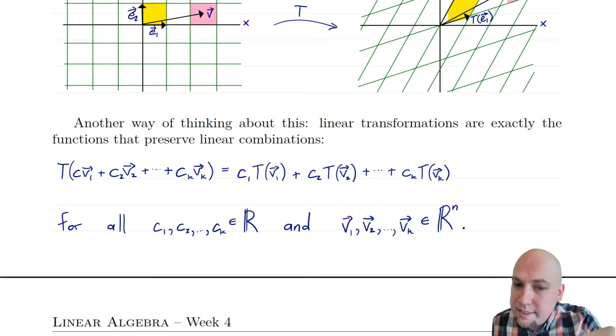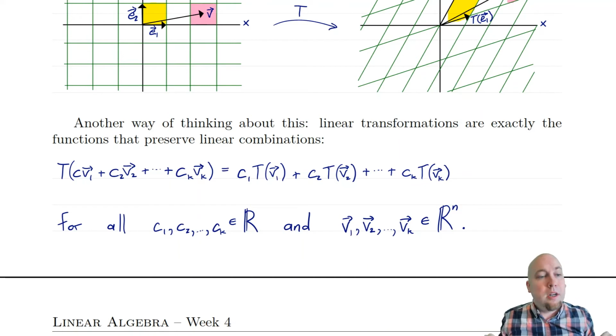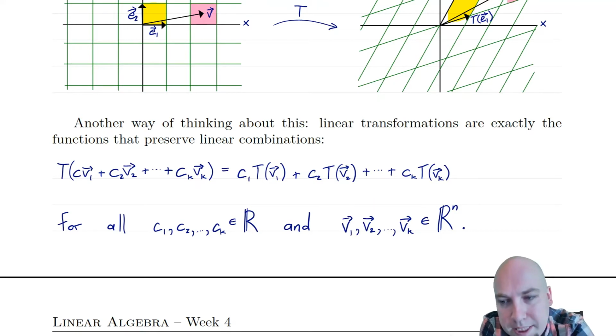In other words, they're exactly the functions with the property that T of a linear combination equals that same linear combination, except with T applied to each of the vectors individually now, right? So I've just pulled each of the c's out and each of the sums out, and I've applied T to each of the vectors on the inside here, and split it up as much as possible. For most functions, you can't do that. For most functions, this is not a true equality, but linear transformations are special. For linear transformations, this is true, no matter what scalars you pick and no matter what vectors you pick.